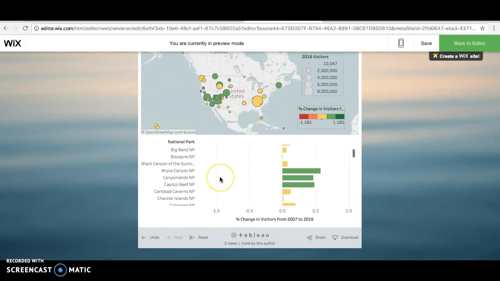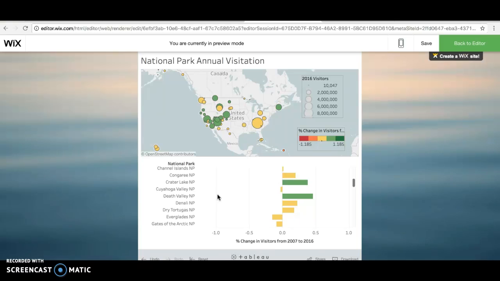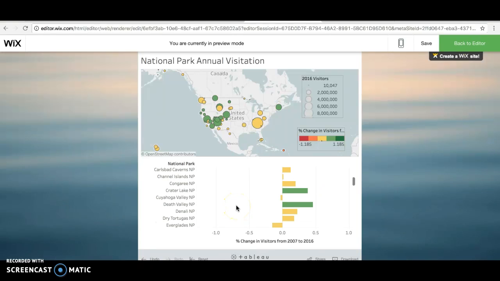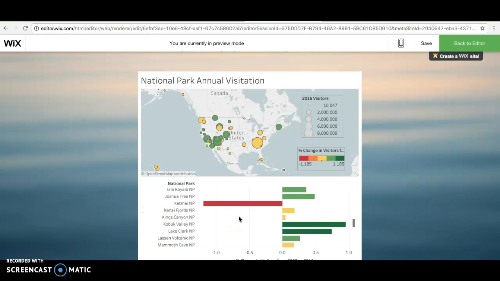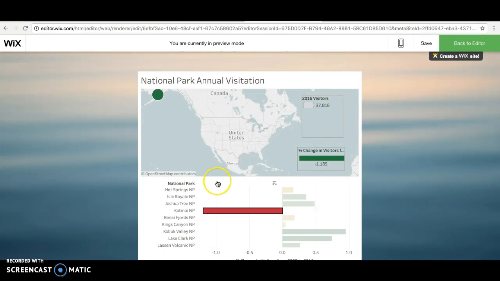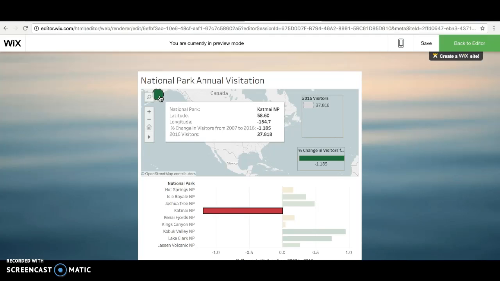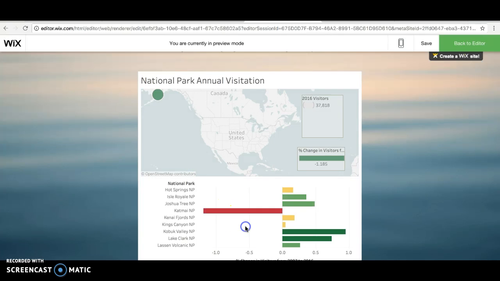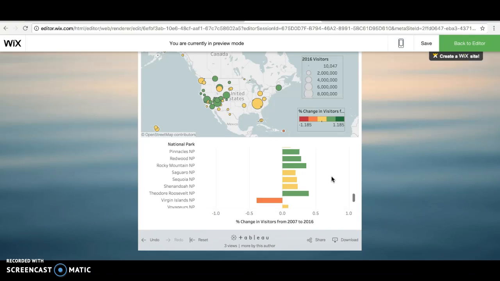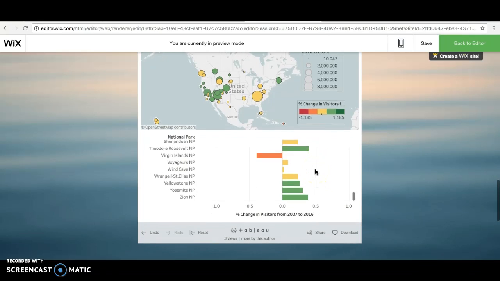So I wanted to show it down here in a bar chart so you can see from zero, from no change, basically, if there's been an increase or decrease, and you can see by far there's been much more increase. Obviously, there are some exceptions. Katmai National Park in Alaska, you can see it pop up here, has had a negative 118% decrease, whereas another one, Kobuk Valley, also in Alaska, has had a 95% increase. So it's just interesting to see everything on the same playing field.